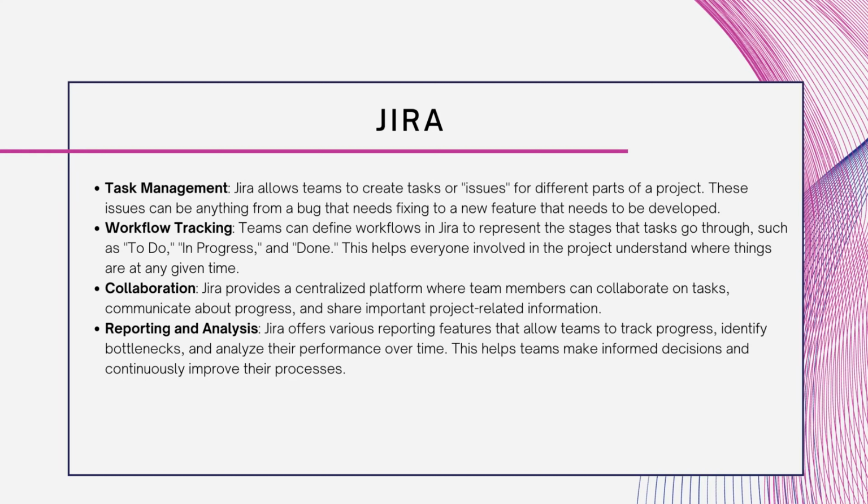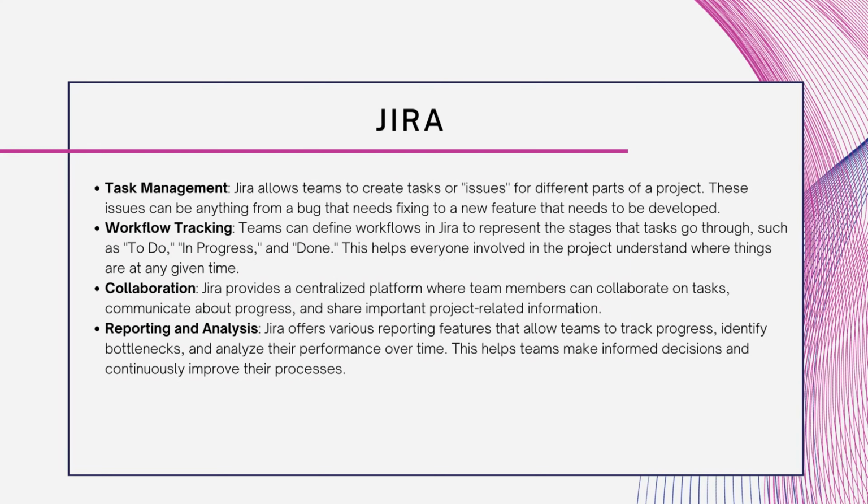So for task management, it allows teams to create these different deliverables or issues, as it's called, for different parts of a project. These issues can be anything from a bug that needs fixing to a new feature that needs to be developed. So if you see issues in a software development project cycle, it doesn't mean it's an actual issue. It could be, but it could also be just a new feature. So just keep that in mind if you come across any software development projects.